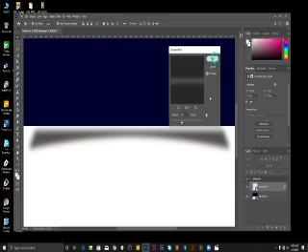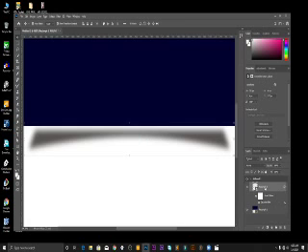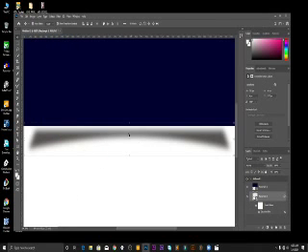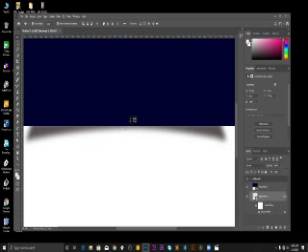I think this is good, and then you click on OK. Now you should put the blur layer under the original layer. So you go to layer, you click on arrange, then send to back. Now we can push it so that it can fit at the back of the layer, so that only the tips will appear.